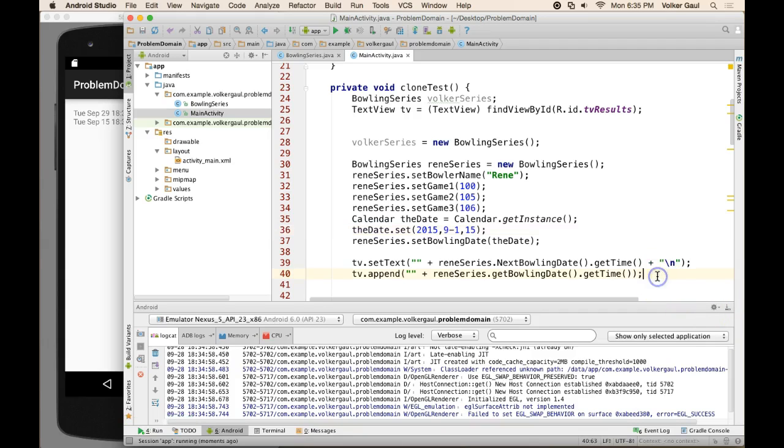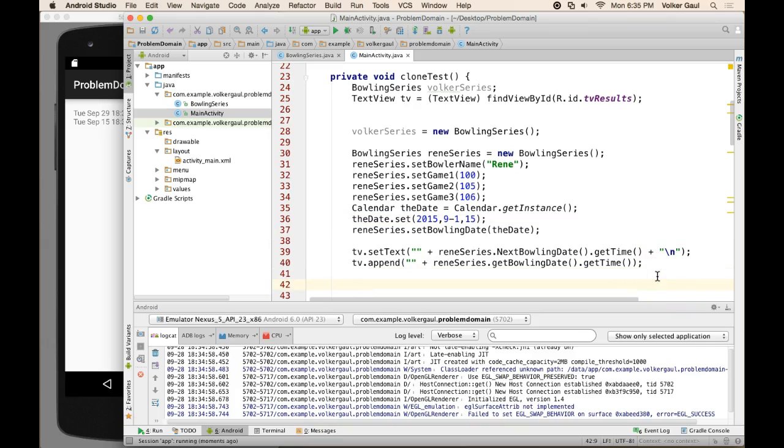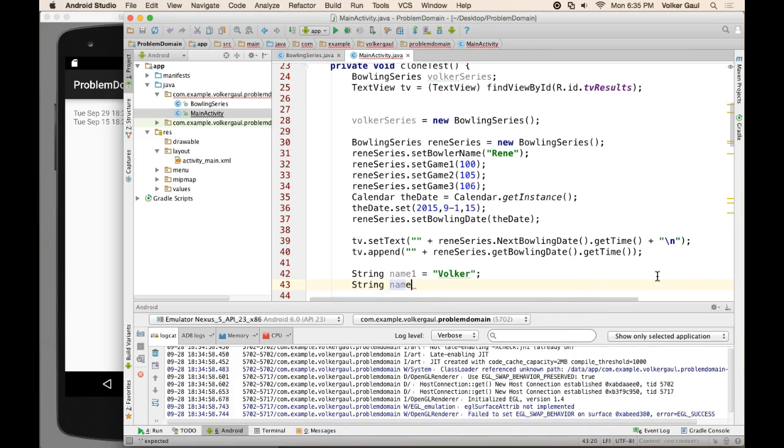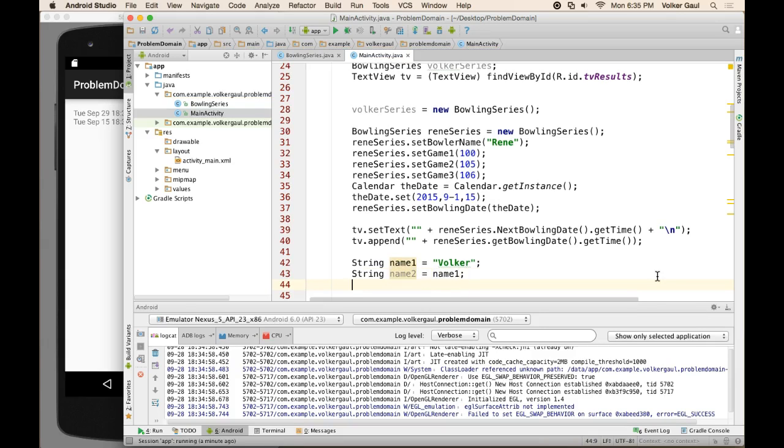Now, a little while ago, I was mentioning, what if I use strings? Now that should be an uh-oh, right?